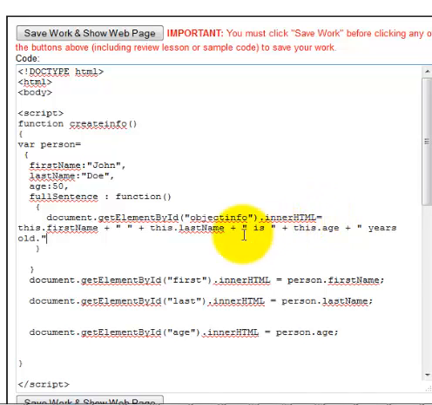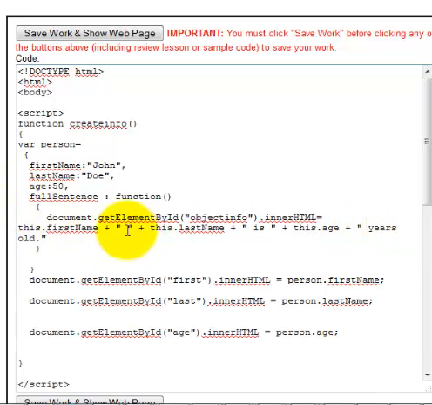So what we're doing here is saying replace the inner HTML of this objectInfo ID with this first name, which in this case is John, this last name, which in this case is Doe, is, plus this age, 50, and then plus quote space.